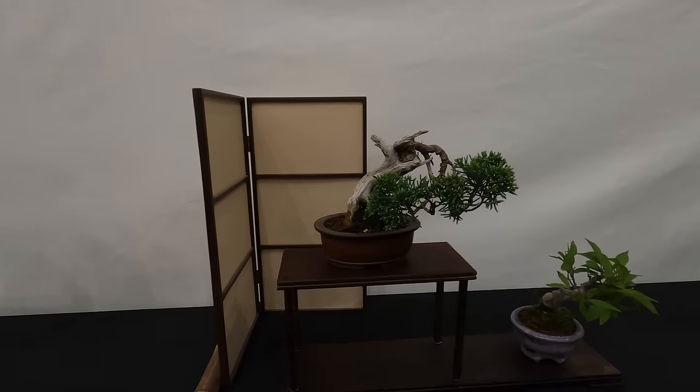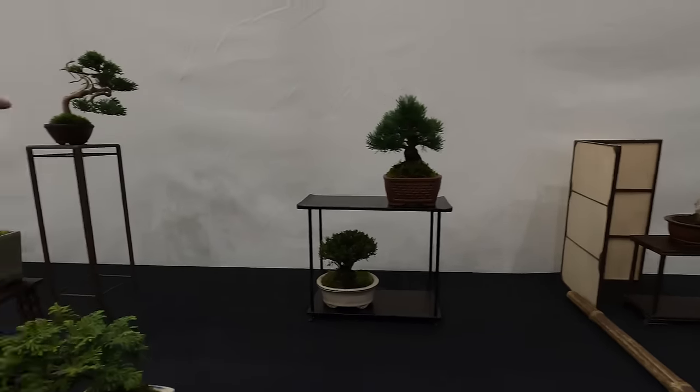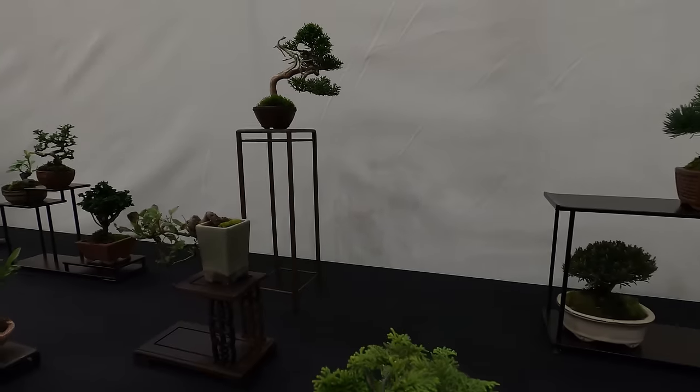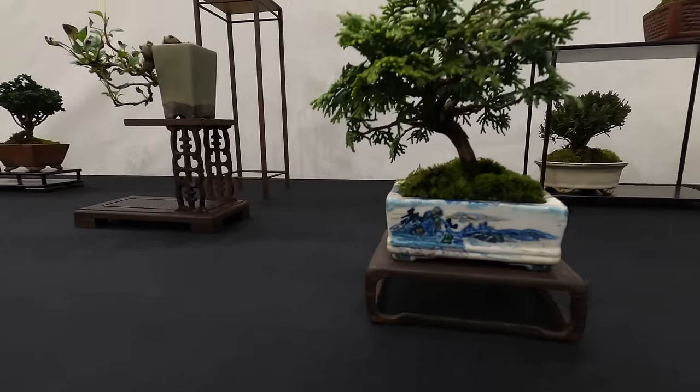Juniper. Marvellous, aren't they, these little trees? They're fantastic. Look at this one here. That's lovely, that. Yeah, as you know, I like a couple of little trees, don't I? You've got some lovely little trees, mate. You could do a little thing showing these off.